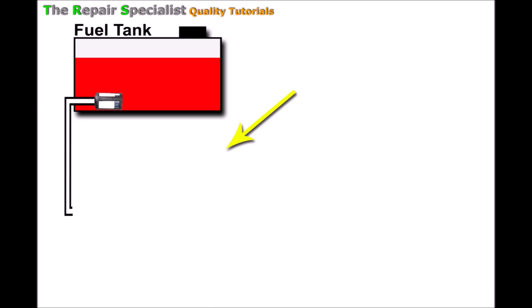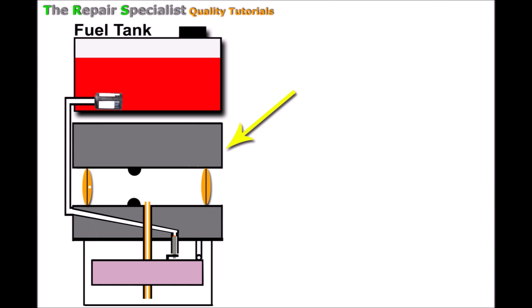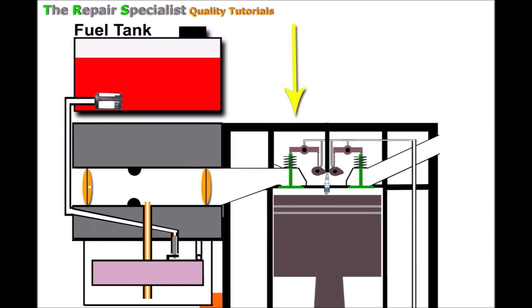And down the bottom here we've got the carburetor. This is a four-stroke carburetor for now. I'll just explain the four-stroke for now. And then we've got an engine attached to the carburetor. And down here we've got the inlet manifold that allows all the fuel and air to come out of the carburetor into the engine.